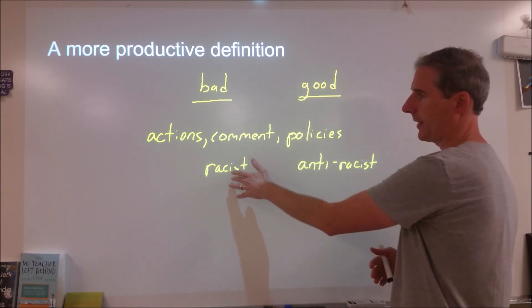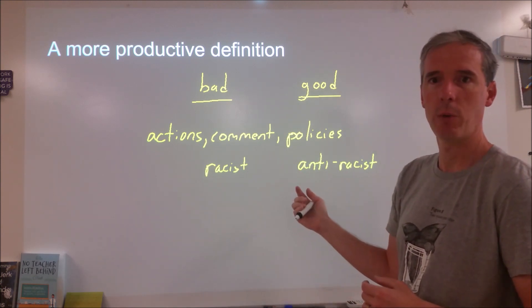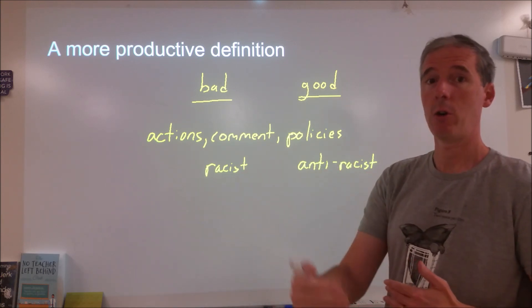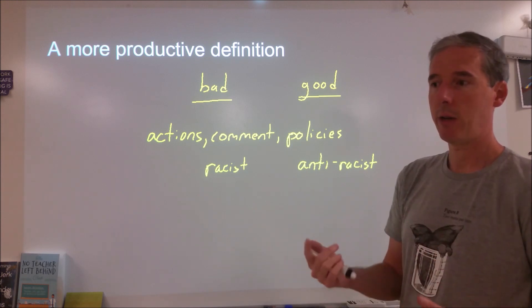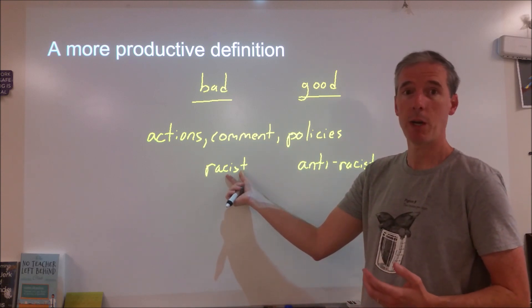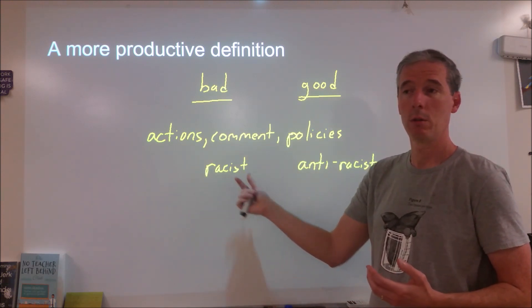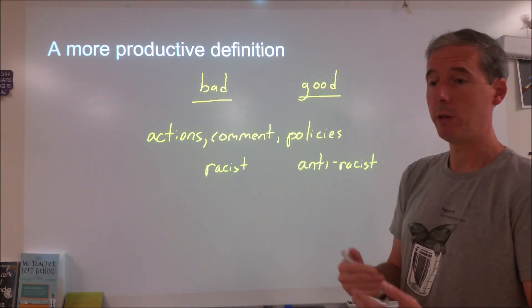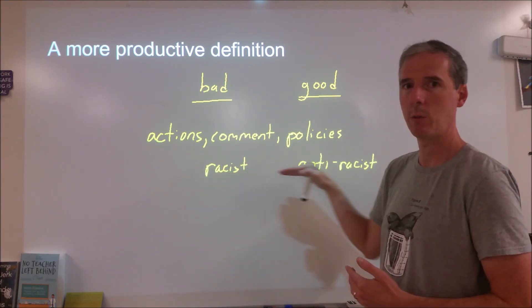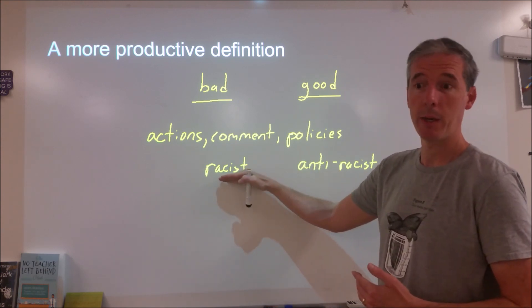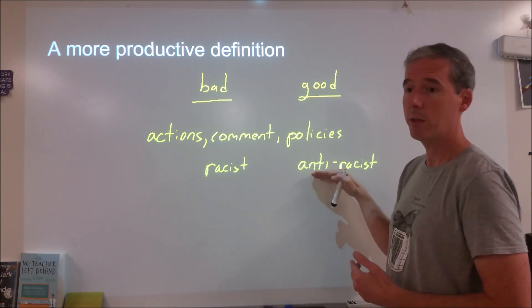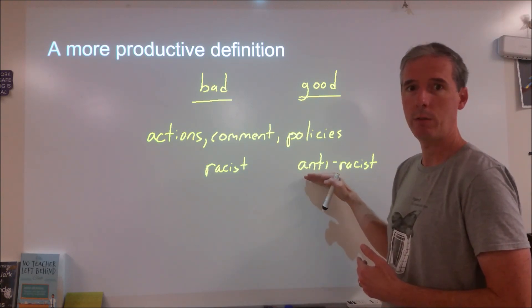Anti-racist is a much better term than not-racist. Not-racist implies kind of not seeing race, and for white people in particular we tend not to see race until we see someone who is non-white — and that leads to a lot of racism. So anything I do can fall into that definition: I can make a seating chart that harms some students based on how I separate or put people together. We want to be continually analyzing what we do — was this racist or anti-racist? If it was racist, can I make amends? How big was the impact? If it was anti-racist, what did I fix, and can I do it even better?